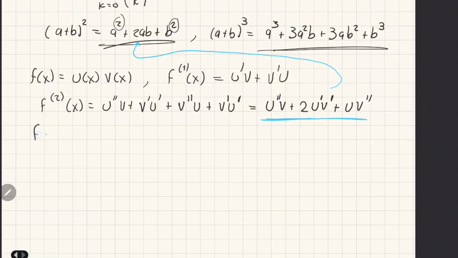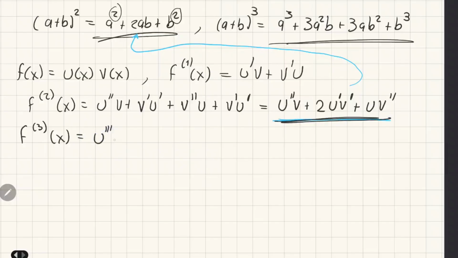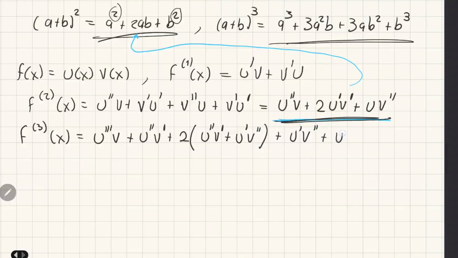Okay, let's calculate the third derivative of f(x) for you to watch it more clearly. So if we take the derivative with respect to x of this, we will get u''' b plus u'' b' plus 2 times u'' b' plus u' b'', and then plus u' b'' plus u b'''.